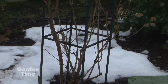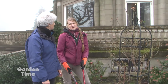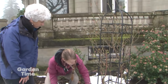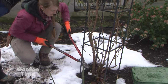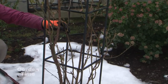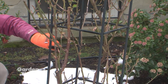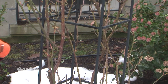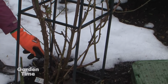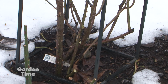So, do you think that you have to look down the road with climbers more so than a hybrid tea? Absolutely. With climbing roses, you really have to be thinking about next year. For example, let me cut this out so you can see it a little bit better. That's old. Yeah, so you can see this nice new cane coming in. That was there from last year. It's just going to have newer growth, and we're going to promote those laterals. But knowing the season to come, you're going to be checking around the base looking for the next nice healthy cane that you're going to promote, and how you're going to train it.